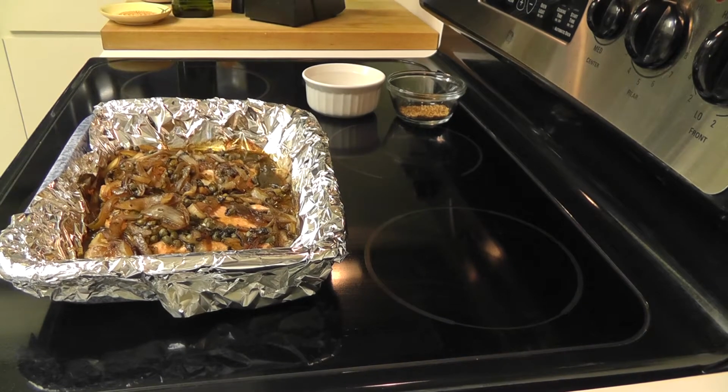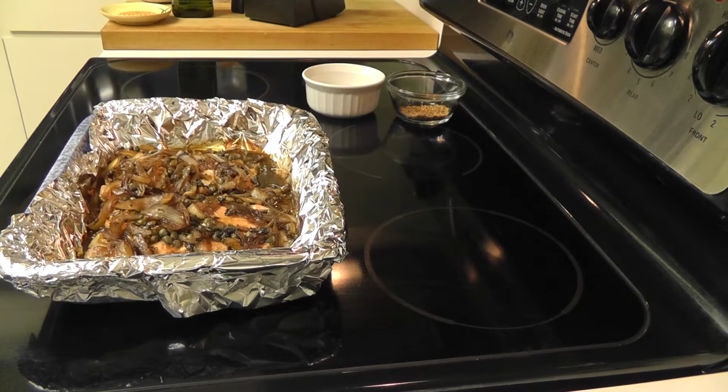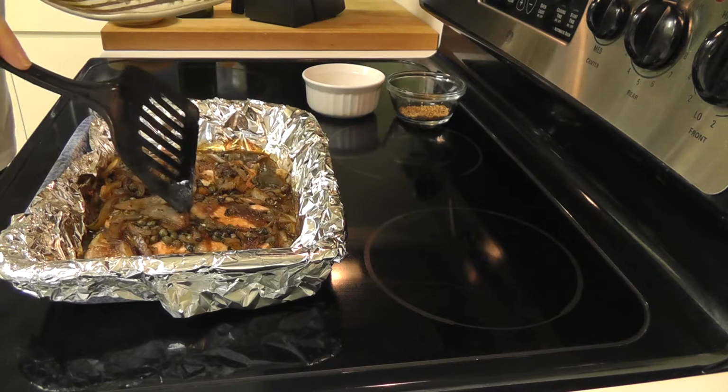Okay, so here is the finished product. I just took it out of the oven and it smells amazing in my kitchen right now. I don't know if you've ever cooked with soy sauce, but it does give up a really good smell. So with the onions and the soy sauce and the capers and the lemon and that little bit of butter in the onions, it just smells amazing in here and I cannot wait to try it.